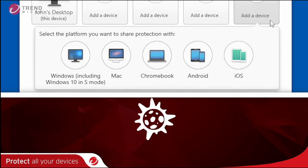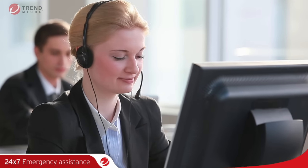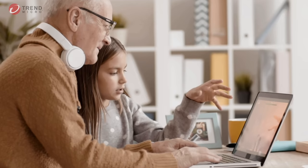It works across Windows, Macs, Android, iOS, Chromebooks — basically whatever device your family members have, they can get involved. There's even 24/7 support provided by real human beings if you need help from Trend Micro. And like all of Trend Micro's stuff, it's so easy to start using. I love the fact that Premium Security Suite gives you everything you need in one place.